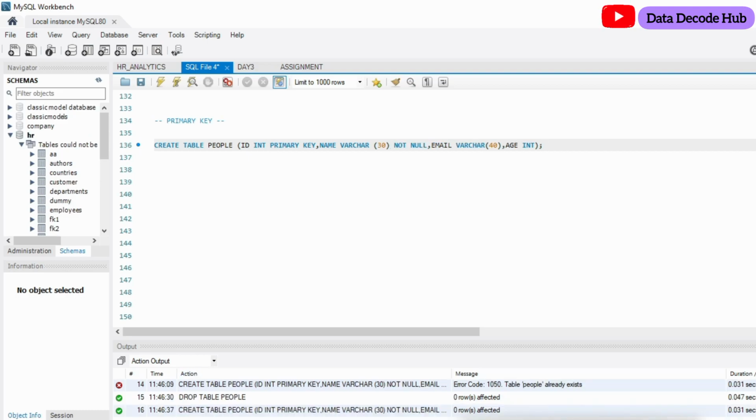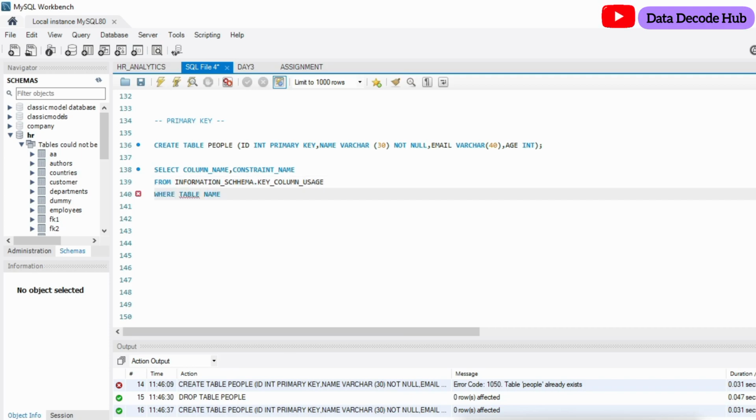So you can see the table is created successfully, and then if you want to see the constraint names that are applied on a table, then you have to write select column name, constraint name from information schema dot key column usage where table name equals to people.